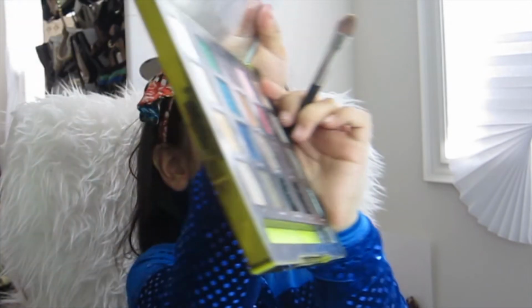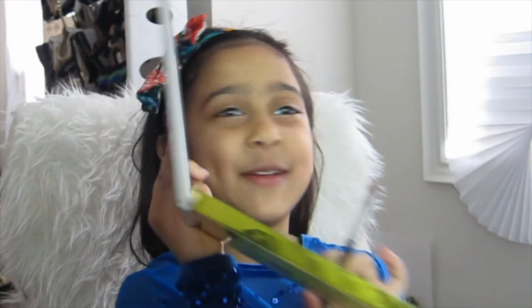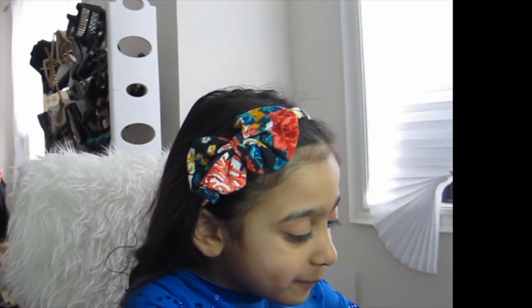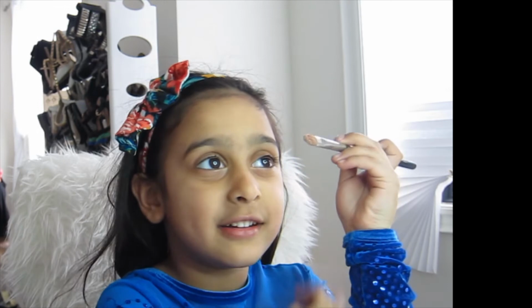First, we're going to start with this shimmery eyeshadow. It is called McBelay. Now we're going to split it in right here.